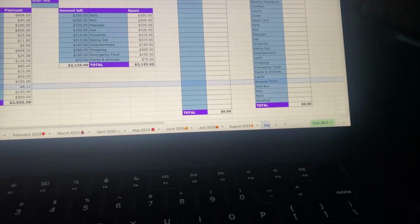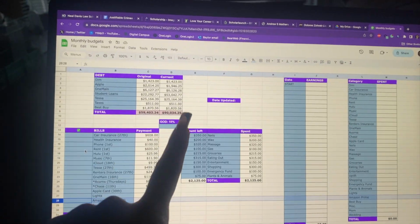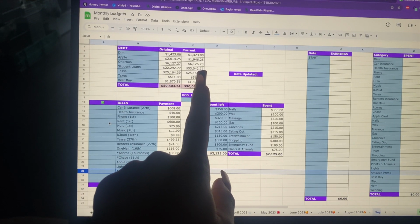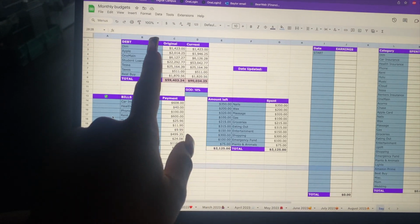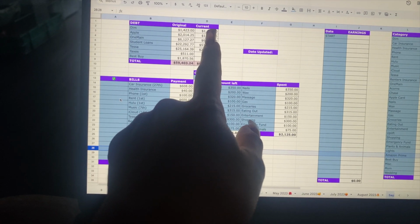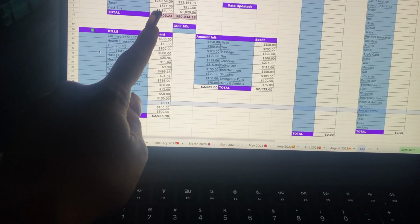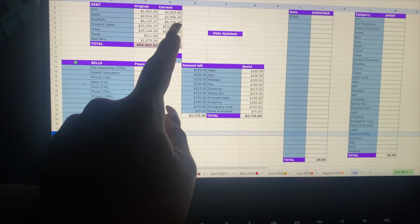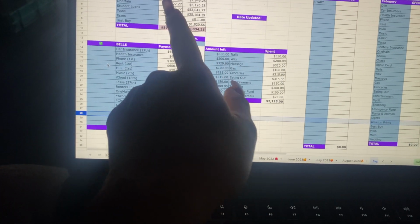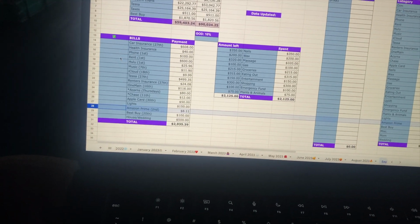Okay, I've done that. So then at the end of the month, I will go up here to my debt section. Y'all, I do have a lot of debt, but it's mostly in student loans, if you can see. And I'll update the current and original. So this is what it's going to be at the start of the month. So I'll actually copy everything that's in this from the August sheet and put it on original. And then I will zero this out or make it the same as this one.